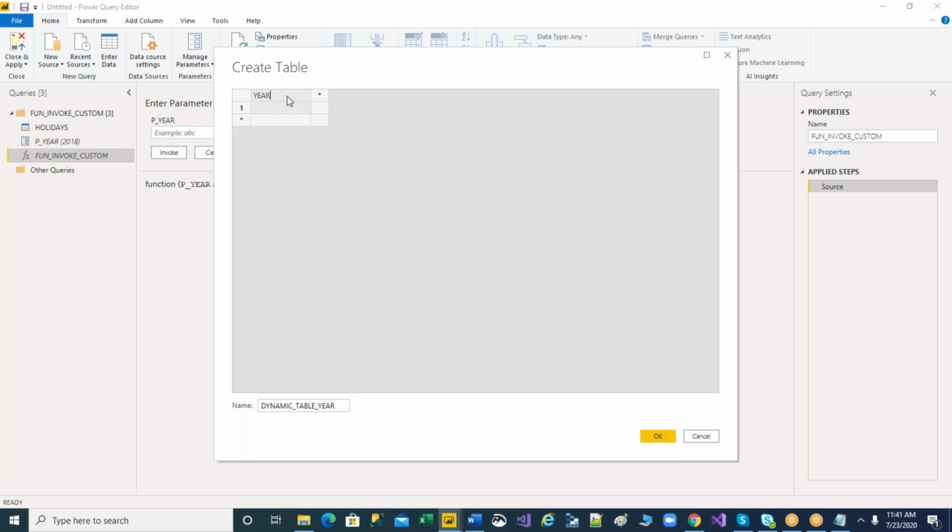So give a column name as year. Try to give the values 2018, 2019, 2020, 2021. For now my requirement is only 4 years, right? If I have 100 years, simply copy paste. I have shown you, right? Just copy paste should be fine. Click OK.